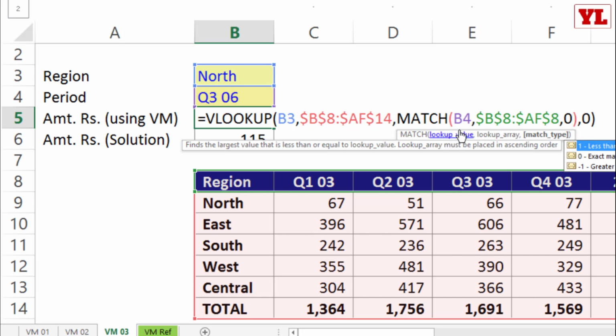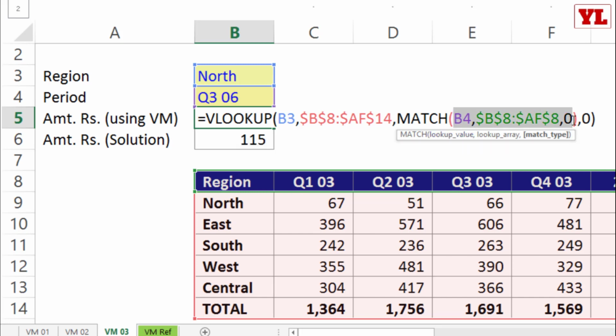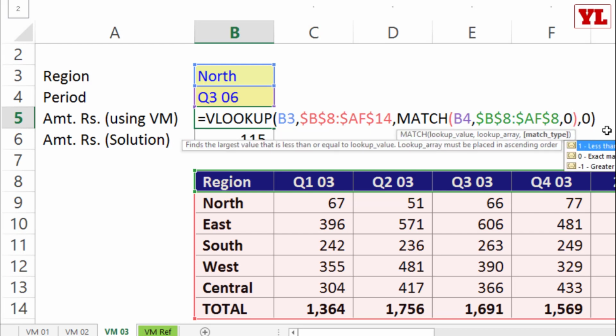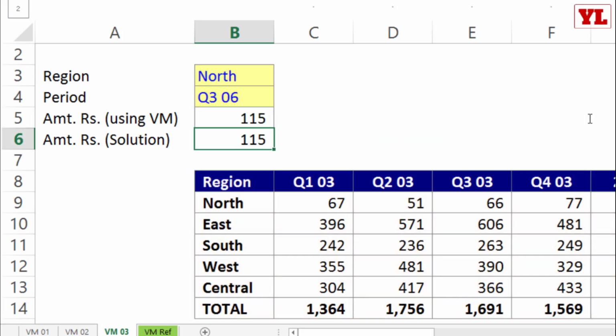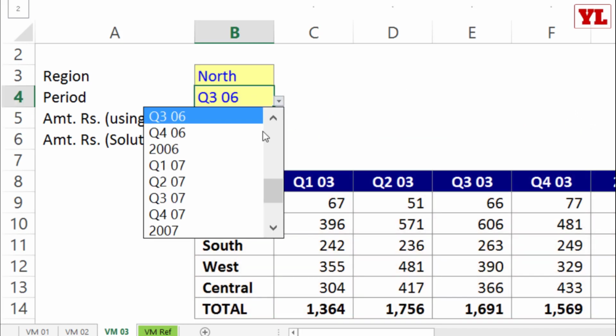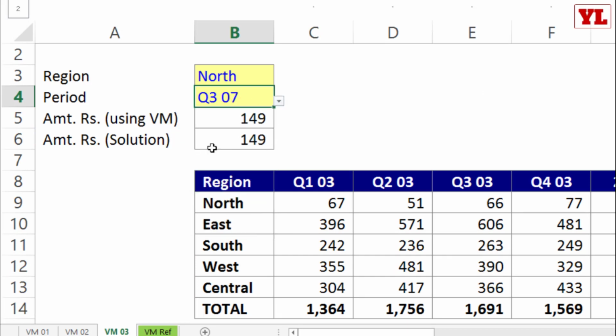So the very advantage of first reserving a seat for the MATCH formula is that you will avoid all kinds of syntax errors. Some of the time you may forget to put a bracket here. Maybe some of the times you may forget to put the 0 here. So all this could lead to erroneous results. Hence, when we look at the formula, just to vet whether it's correct or not, all the arrays must be fixed. 1-0 for MATCH, 1 for VLOOKUP. That's all. Let me test it out. Press enter. I get the answer. And as I change the quarter, I get the revised answer.